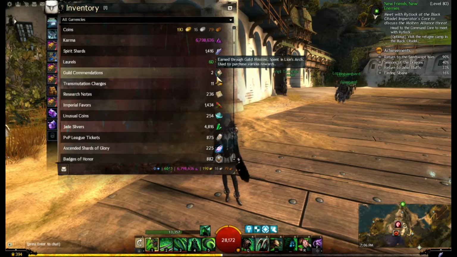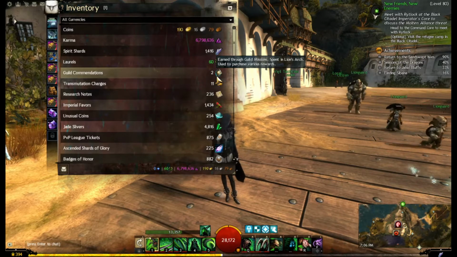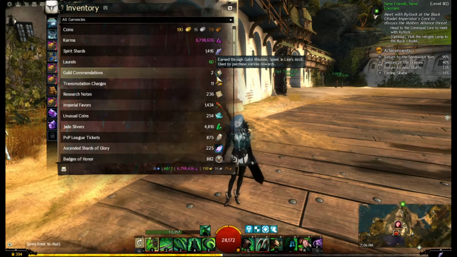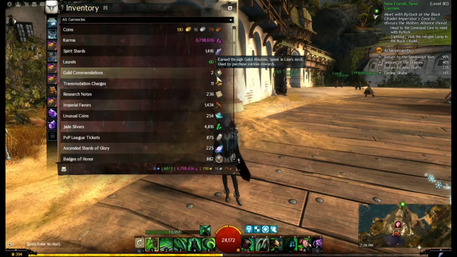Guild commendations, so these are earned from doing guild missions with your guild. There's guild missions all throughout Central Tyria. There could be races or bounties to track people down that you do with your guild. When a guild mission is active, and then after the guild mission is over, you'll get guild commendations. You can use guild commendations in your guild hall to buy certain upgrades. You can use them to discount purchasing of ascended equipment, or to buy recipes to craft certain kinds of gear, things like that.